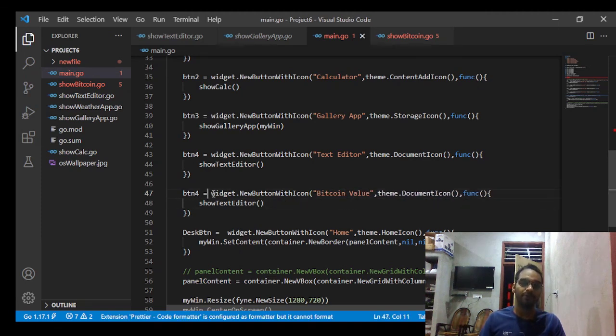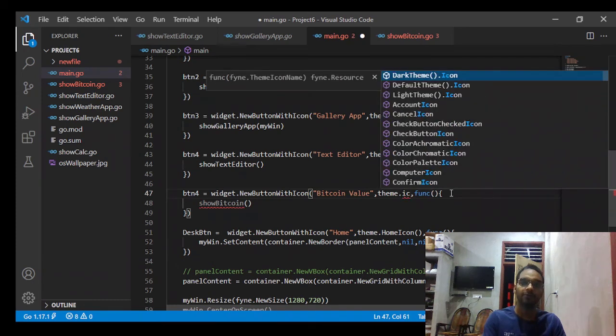So what we have used is a widget, and the widget is the new button with icon. It adds a title to the button. It has an icon and then a function. And using this function, we're going to call the show Bitcoin function. Let's add another icon.